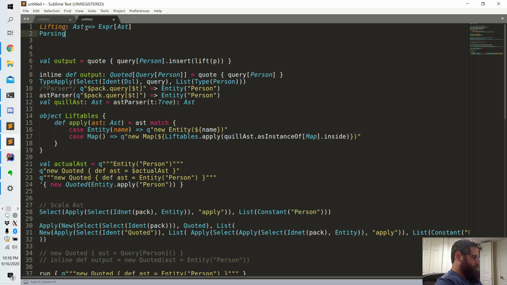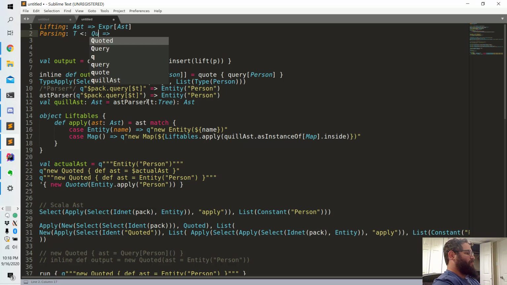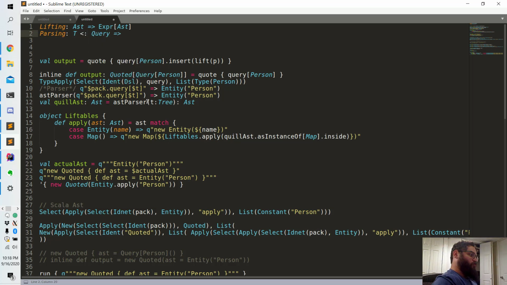Parsing, which is mainly what we're going to work on, is where we go from some kind of T. Really, it's more specific than that. Really, T is going to be a subtype of Query.